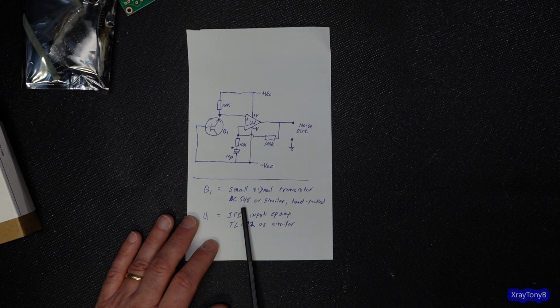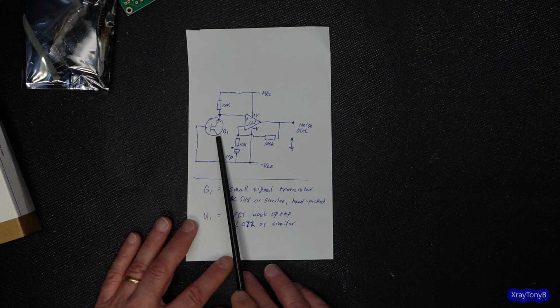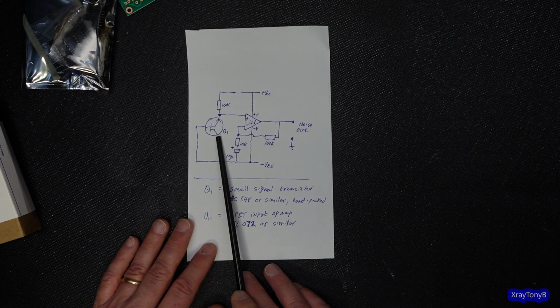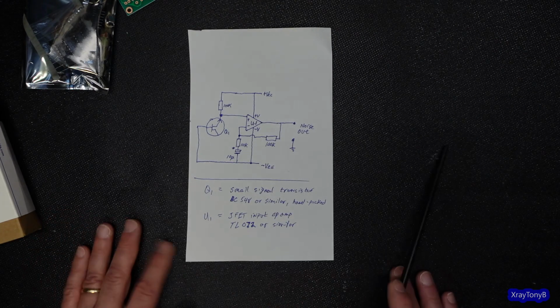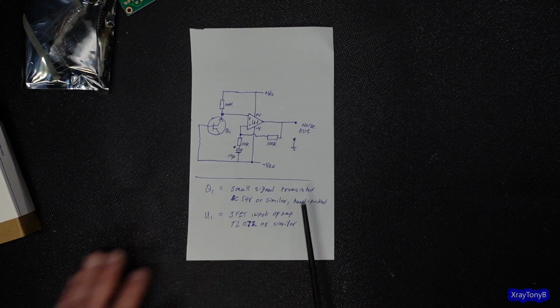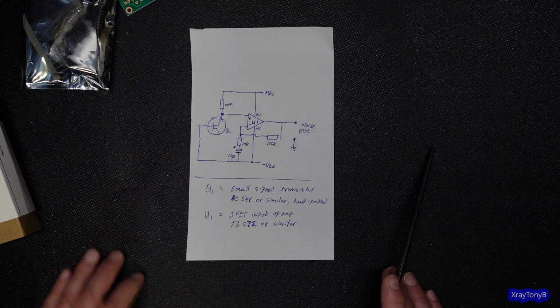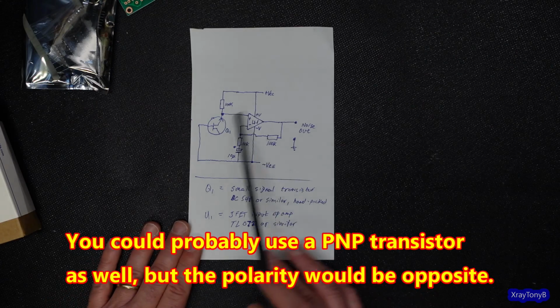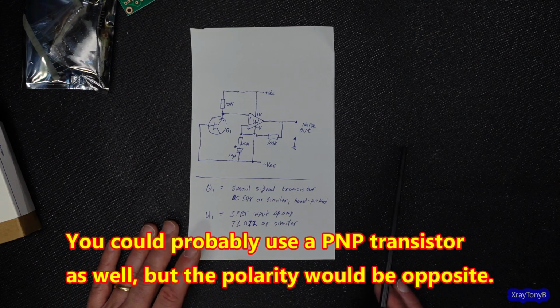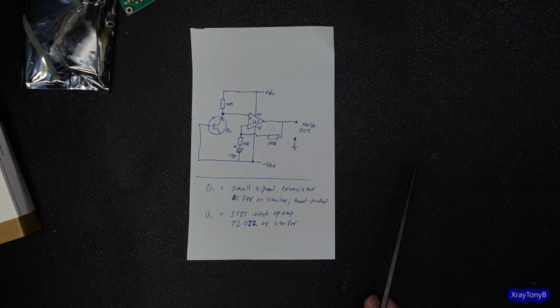So you can use something like a BC548. You can use a 2N3906, I think, or 3904, whatever the NPN is. Any number of small signal NPN transistors. And different ones will create noise better than others. Like, I wouldn't use an ultra low noise transistor like a KSC945 or 1845.